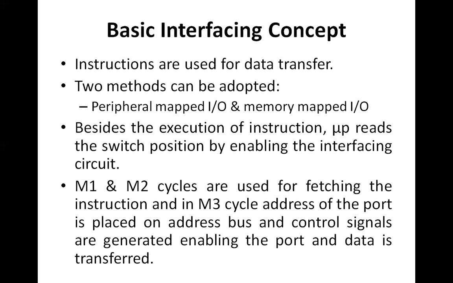So at T2, the accumulator content will be placed on the data bus, that is AD7 to AD0, followed by a control signal write if we are using an out instruction. If we are using an in instruction, whatever is the content of the input device will be placed on the data bus, and through the data bus it will come to the accumulator, and at that same time the read signal will go low. So this is how the in instruction and the out instruction work with the microprocessor.